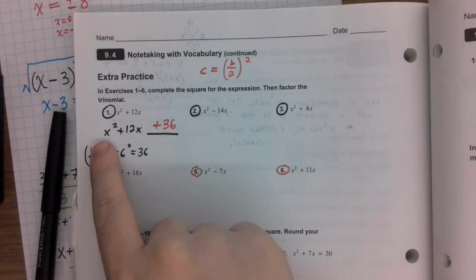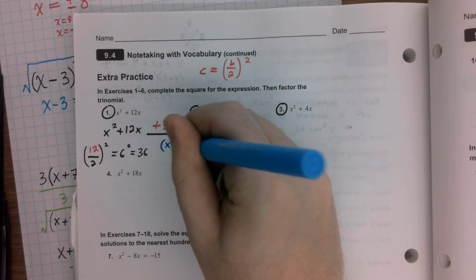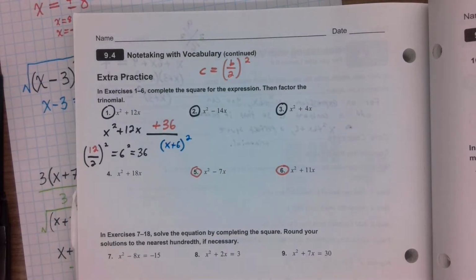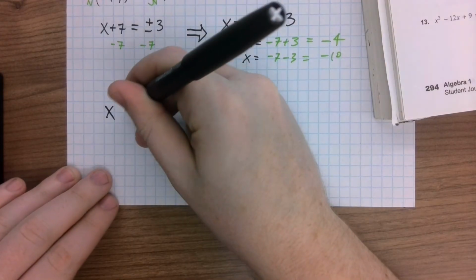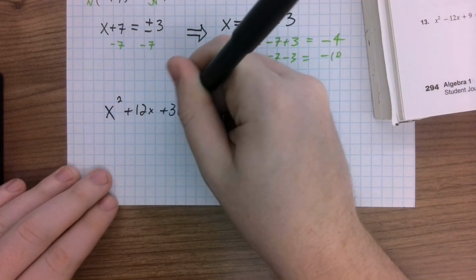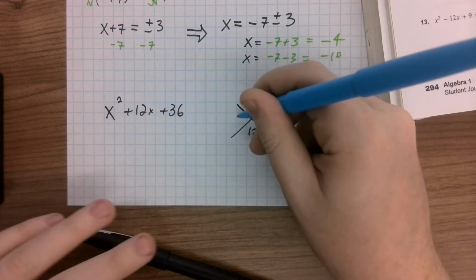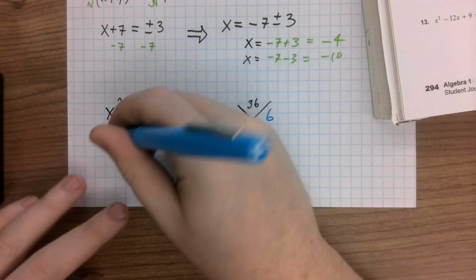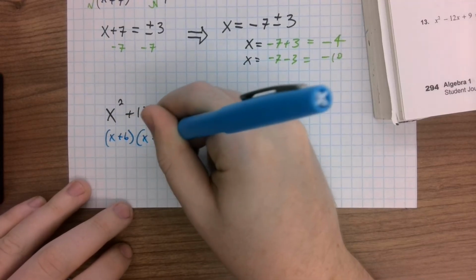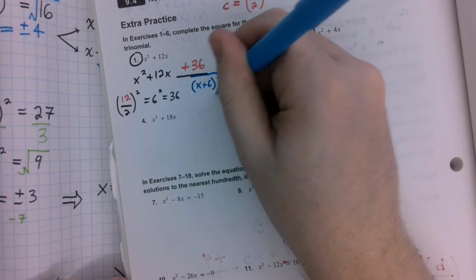When you factor this, though, this is the interesting bit. When we factor this, we will end up with the answer x plus 6 squared. What's the reasoning for that? Well, if we go to our separate sheet of paper here, x squared plus 12x plus 36, we factor using a combinator, we get 36 on top, 12 on bottom, and 6 times 6 makes 36, and 6 plus 6 makes 12. That's why we would end up with x plus 6 times x plus 6, which, when we put them together, is just x plus 6 squared.